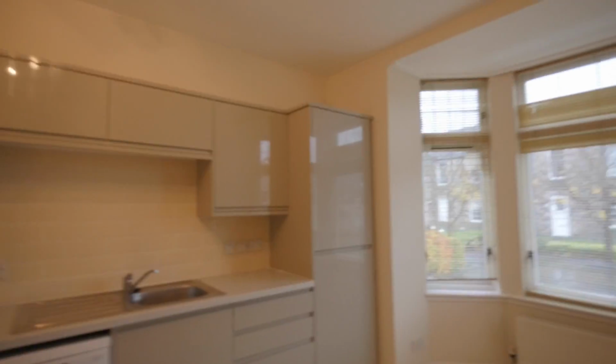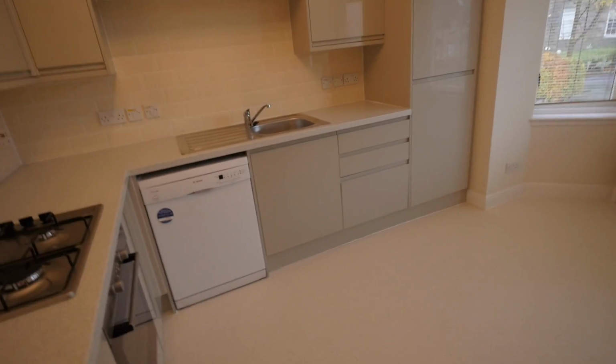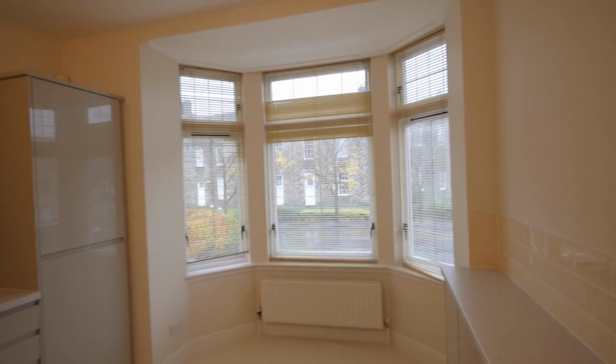Like again, in this kitchen, serious lack of contrast in anything. So we've got a fairly cream floor, grey units, creamy walls, and creamy everything. So there's very little contrast, and that actually makes it quite difficult to photograph and get a good idea of the shape and the size of the property.